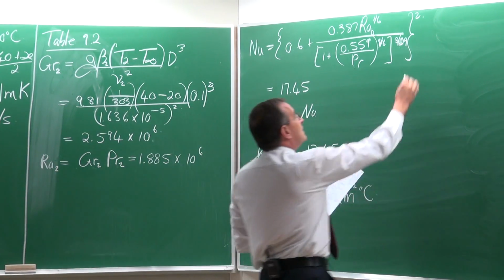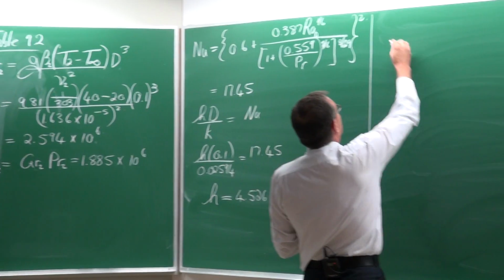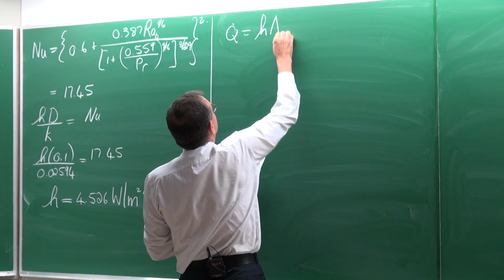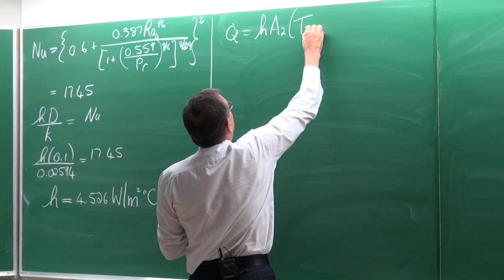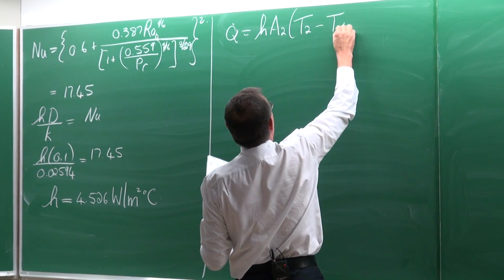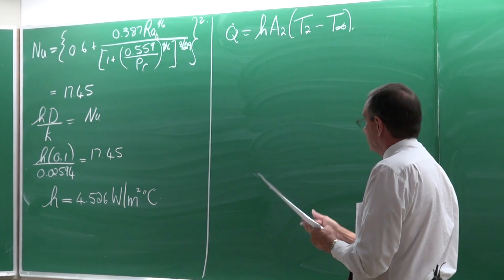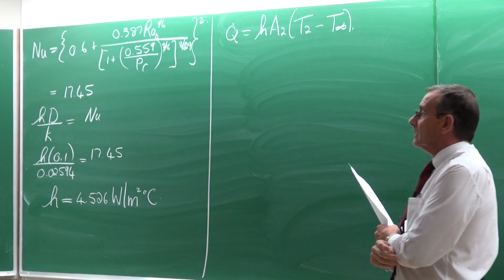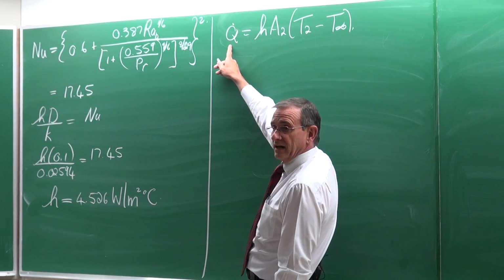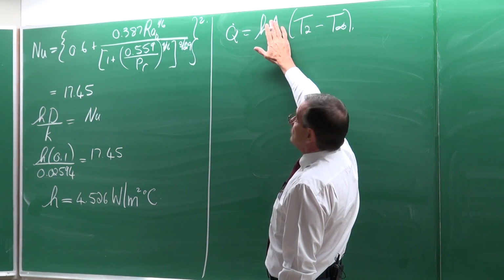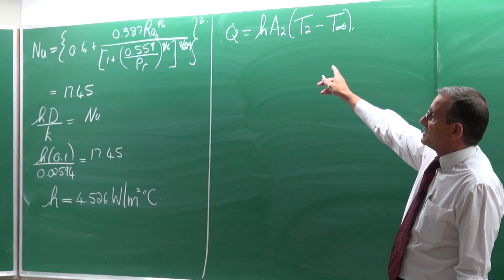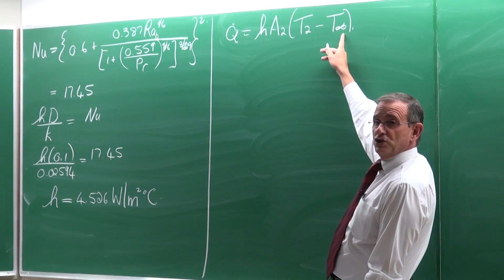Right. So what we now can do is we can say, well, the heat transfer rate must be equal to the heat transfer coefficient multiplied by the surface area multiplied by the outer surface of the glass, T2, minus the environment temperature. Now, if you look at that, you'll see that we've got actually everything. We have the heat transfer rate, we've got the heat transfer coefficient, we've got that surface area, we just need to calculate it. The outer temperature, T2, we have set equal to 40.